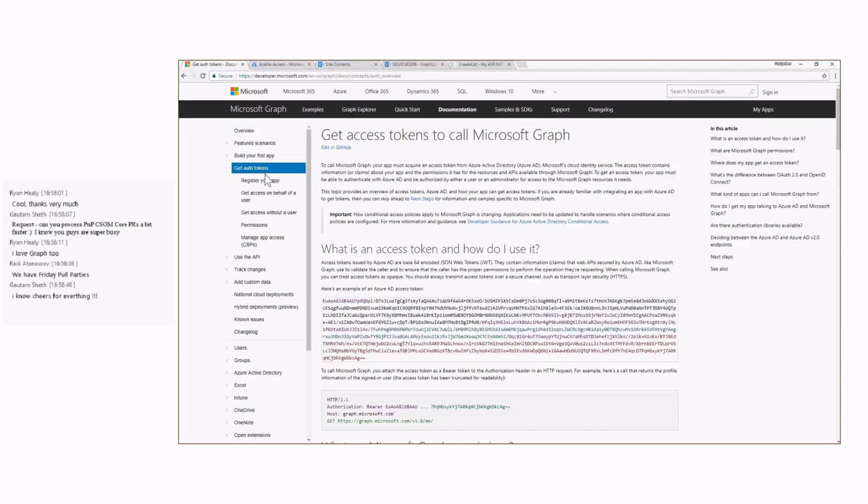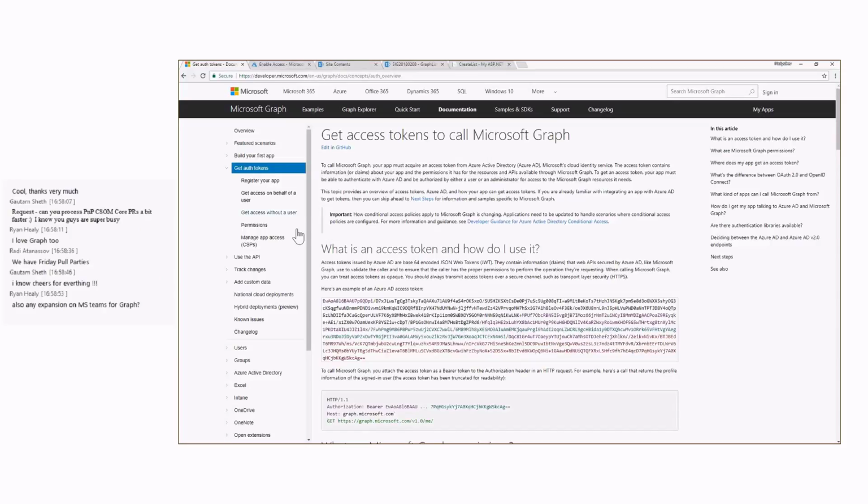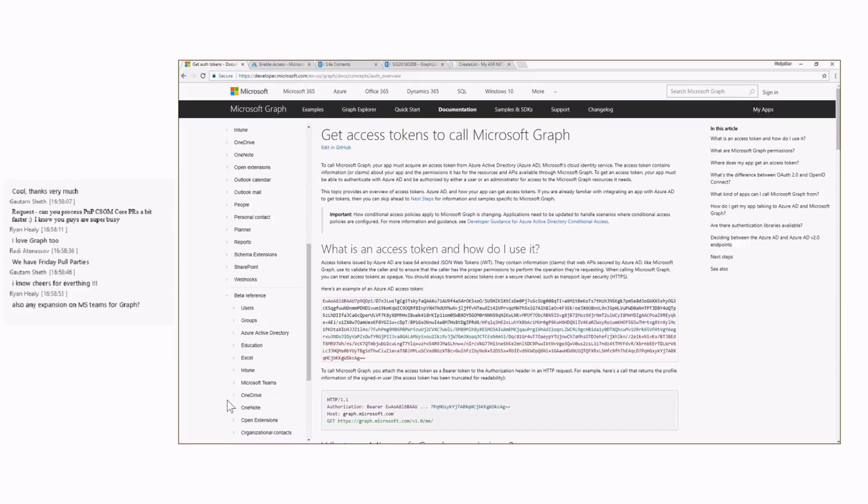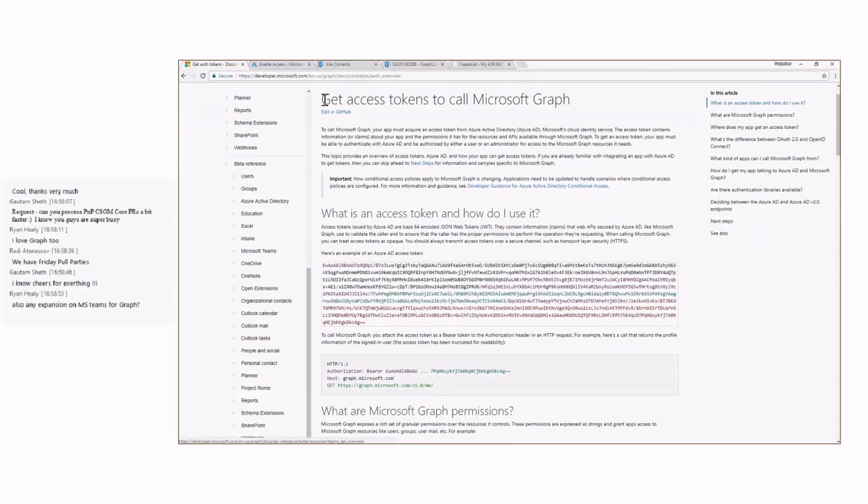Anything else? We are approaching the end of the hour, so any expansion on Microsoft Teams for graphs? Well, if you want to know about what is coming next, you can just have a look at the beta reference, still going to graph.microsoft.io and then documentation, and there you will find a full set of beta functionalities.